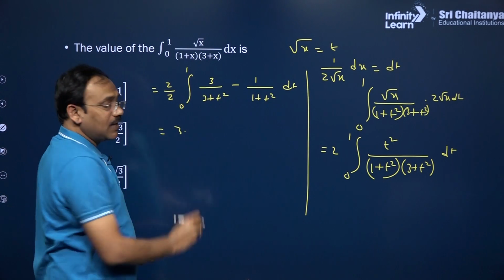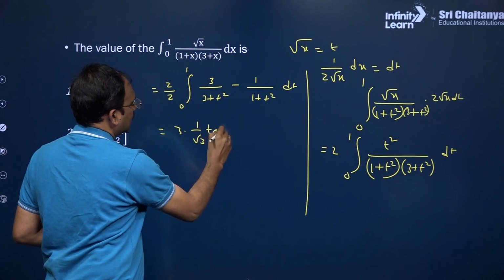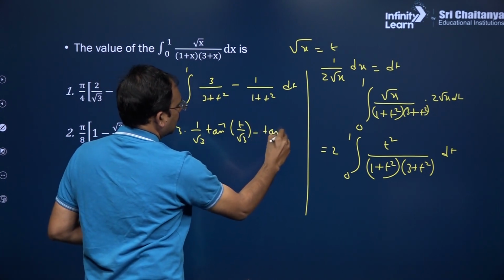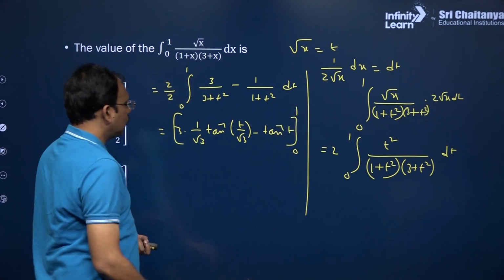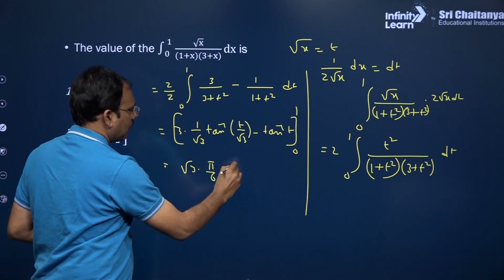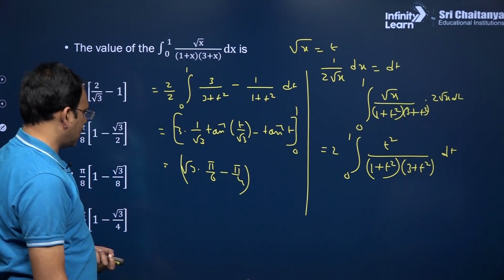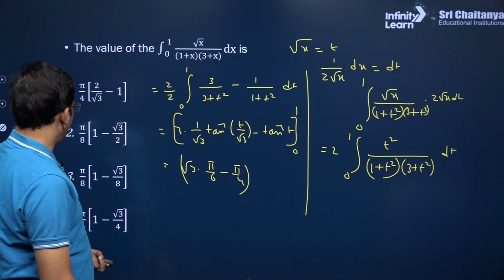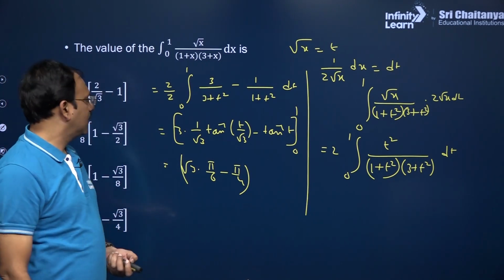This is 3 times integral of 1 by a square plus x square, which is 1 by a tan inverse x by a, that is 3 by root 3, minus this is tan inverse t. Between the limits, my dear friends, you can say 0 to 1. You just substitute, friends, you will get root 3 into, this is pi by 6 minus pi by 4 minus 0. So you just simplify, my dear friends, this is going to be, you can simplify this, you will get the answer like pi by 8 into root 3 by 2 kind of you are going to get. That is all, simplification it is, okay, that is all.